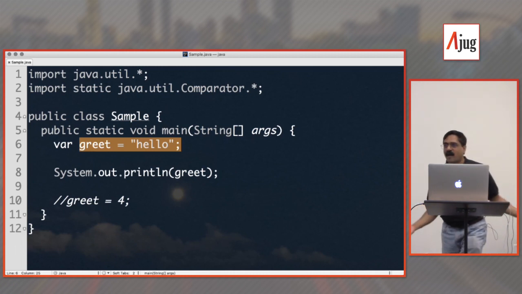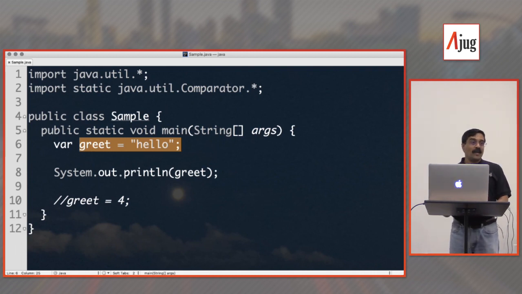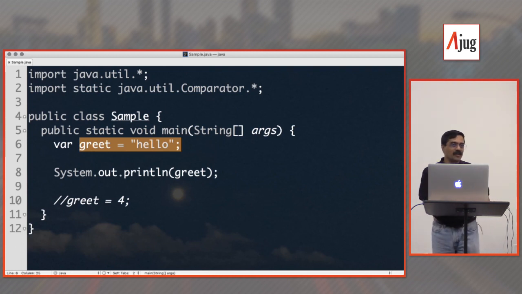It's a wink at the compiler to say, you know what the type is. You don't want me to be stating the obvious. So in this case, the compiler infers the type. When does it infer the type? Well, it infers the type as if you wrote the type at compile time. So there is no dynamic typing in this case. The var did not reduce the typing any bit. If at all, it probably improved it a little bit, right? So if you specify the type, it's what you specify.